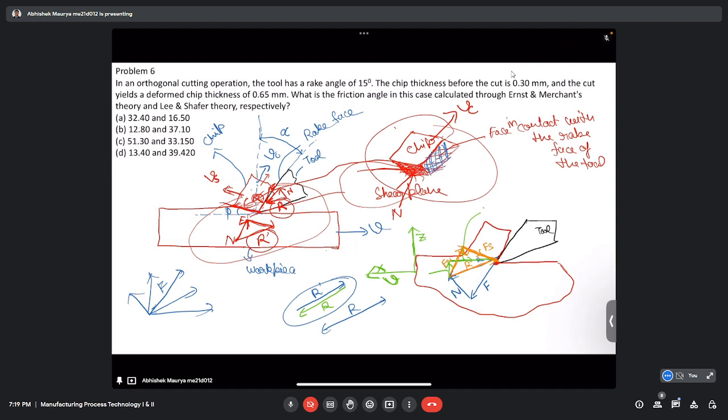So it is like that. This is called the tangential force, or Ft, and the component of R along the cutting direction is denoted by Fc, or cutting force. So now what we have seen is that we have the resultant force R, and we can resolve it in the cutting direction and the tangential force direction. It can also be resolved along F and N, and the same force can also be resolved along the shear plane and the direction perpendicular to the shear plane.